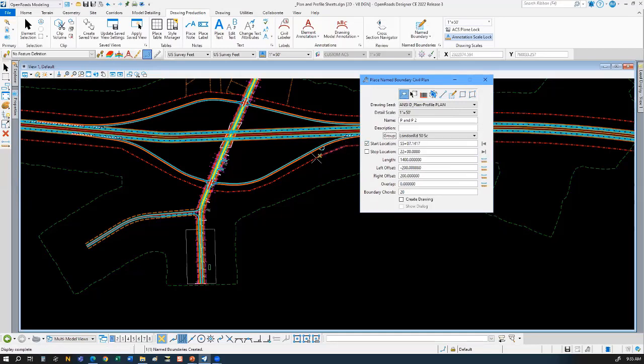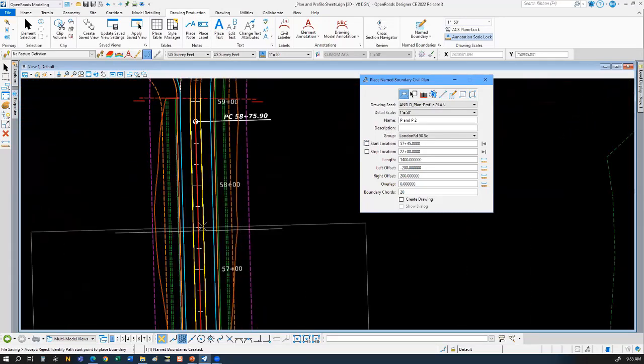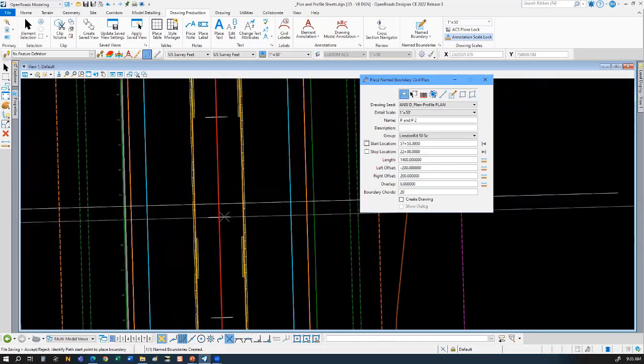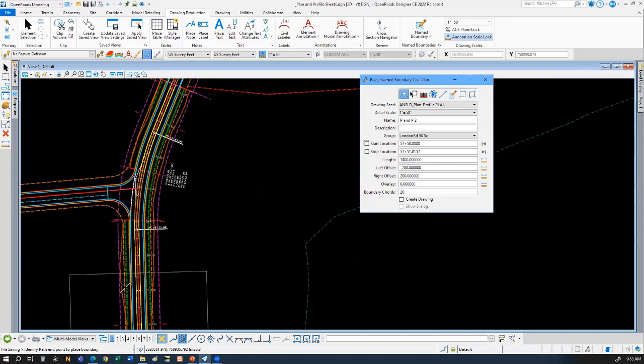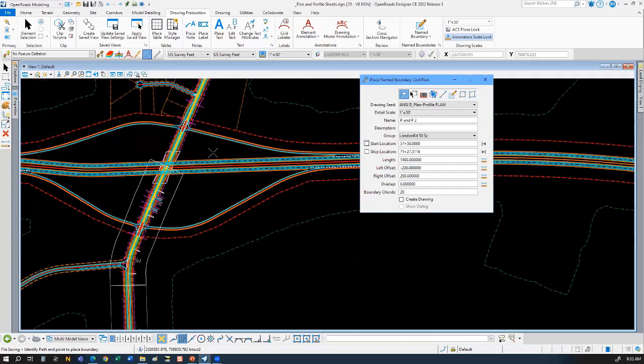That will now place the subsequent name boundaries into that same group. And now where do I want to start my location? I want to start it right at the intersection of where this last one left off. So I'm going to pick the intersection of that and that as my starting station. Left click to accept that. And now it'll start laying out the rest of these at the appropriate seed defined values.